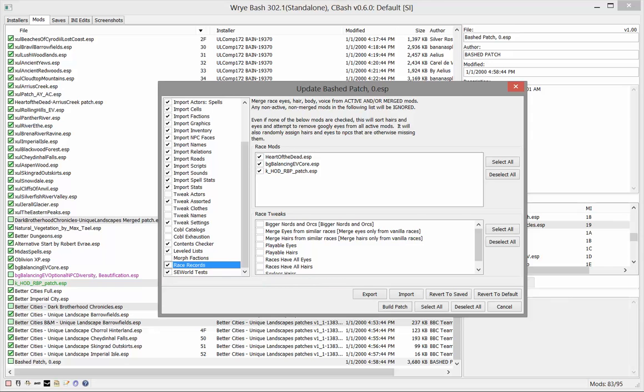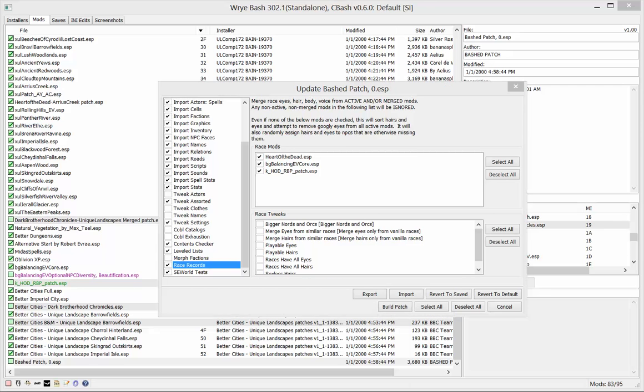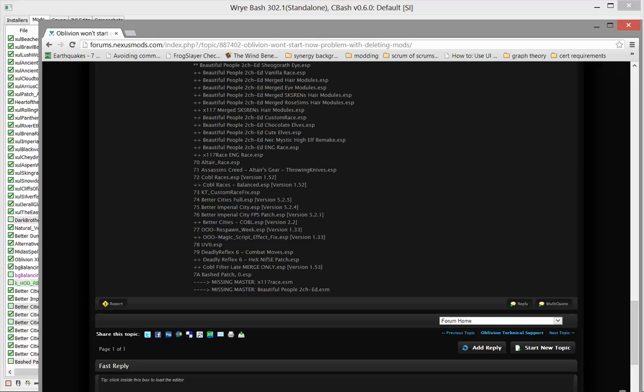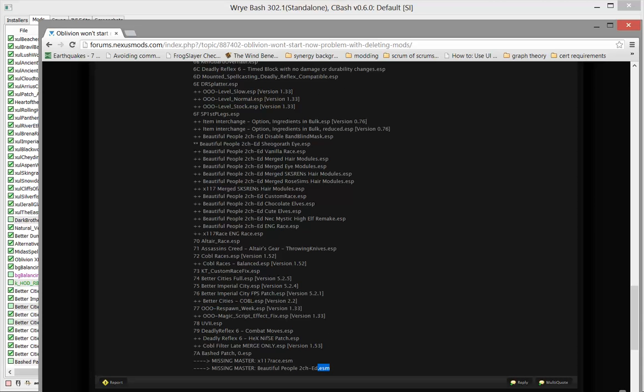Alright, because in the load order that you put on the forum, you have this X117 race.esm and this Beautiful People whatever .esm file, and then you have ESPs for those as well.